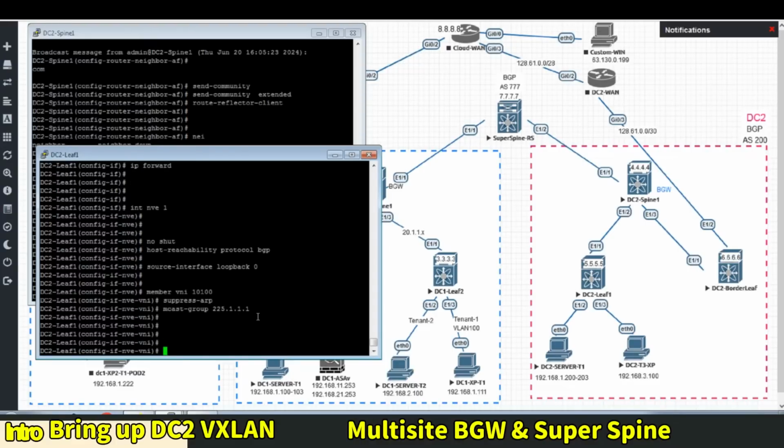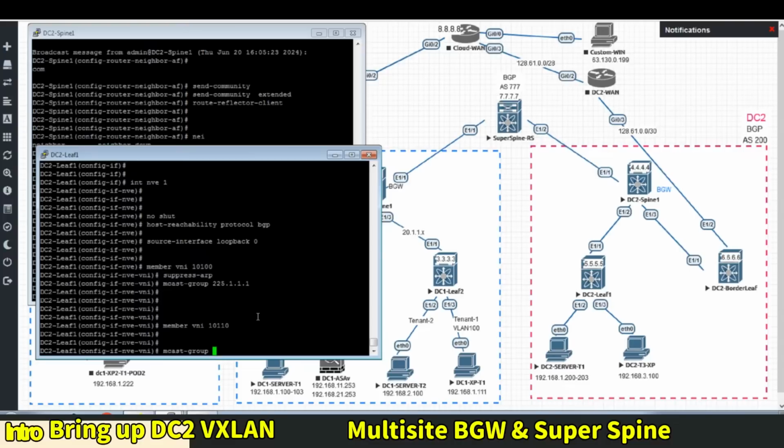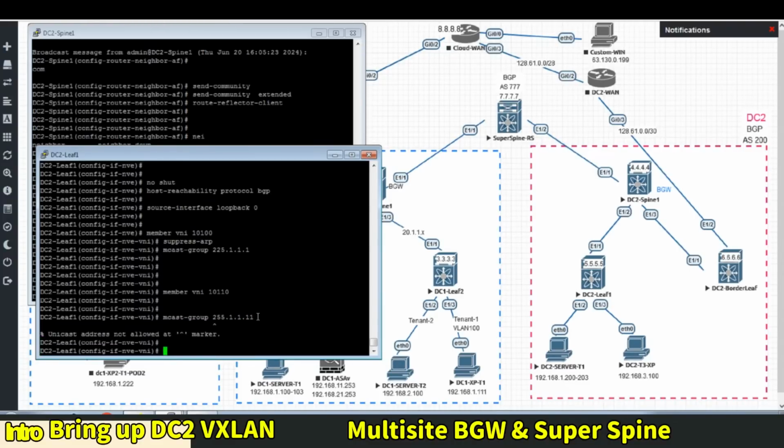And for the first VNI of tenant 1, member VNI 10110, I use a different multicast address.